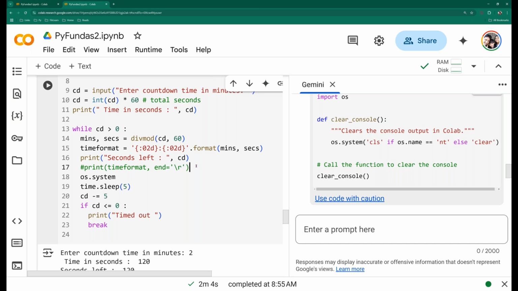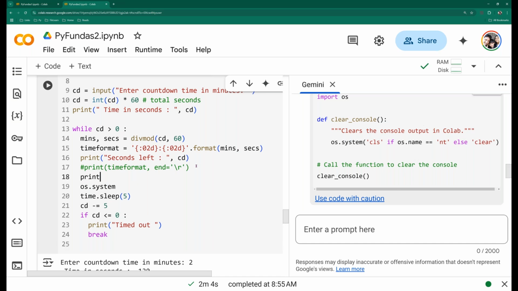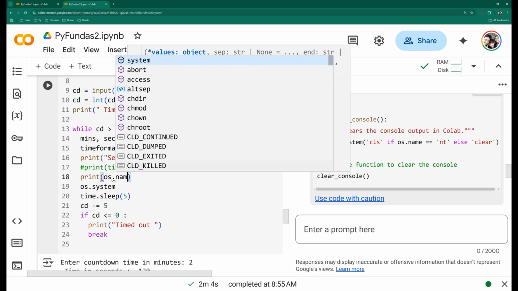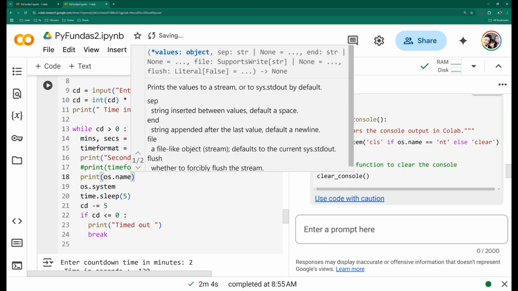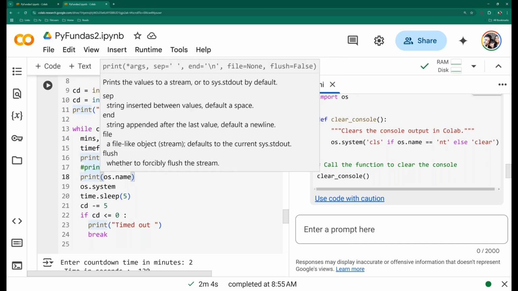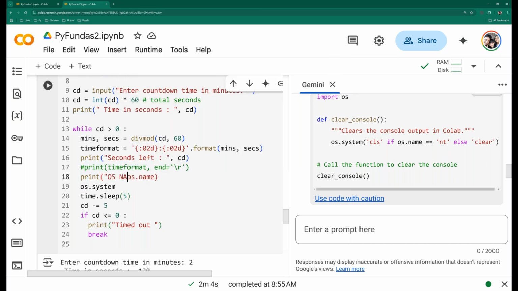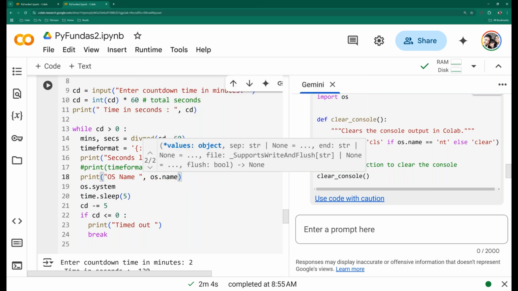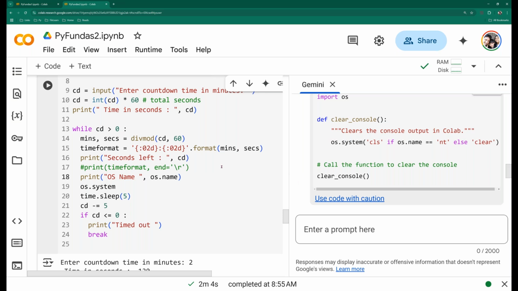So you can print the OS name so you know what it is. os.name. There we go. So I know my OS name. So these are system variables, team. So you have system time, operating system, who's the user, which is a local directory.